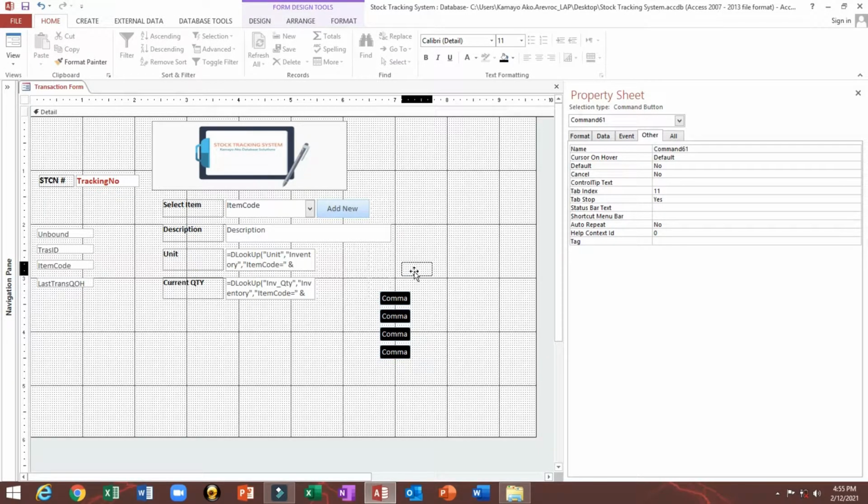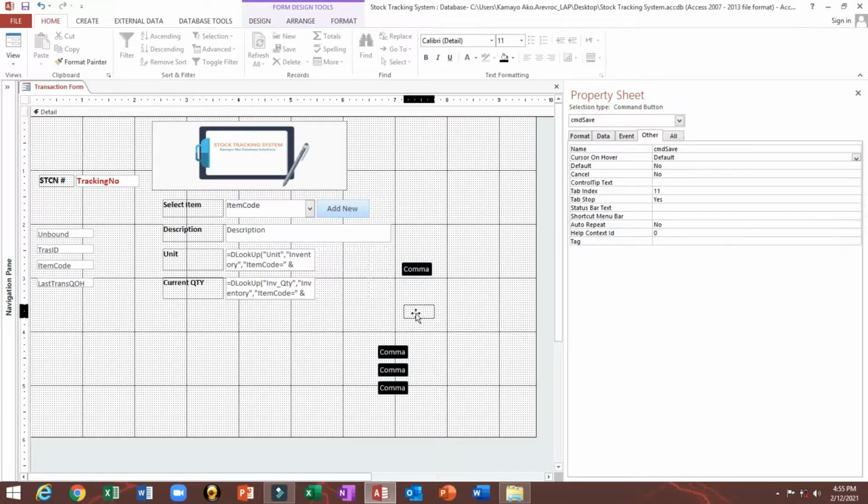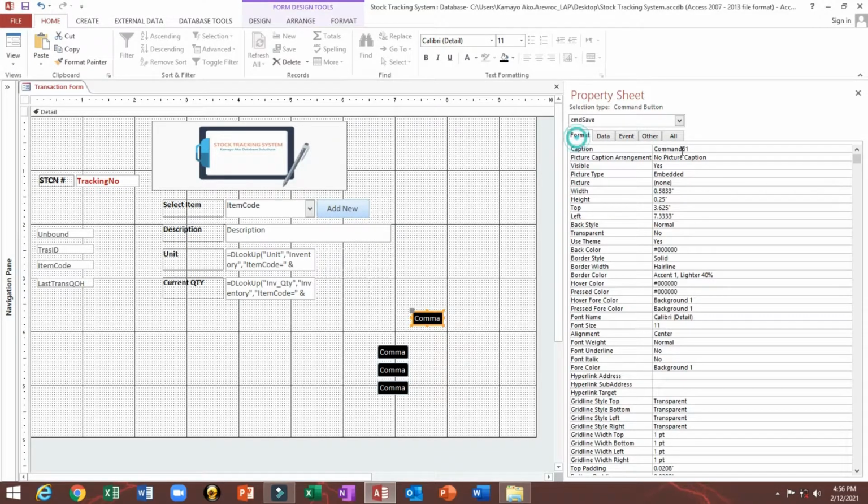First, I will put here, this is cmdSave. Then here, I'll put down Save.